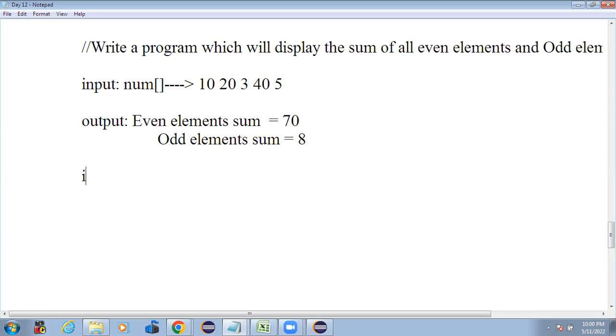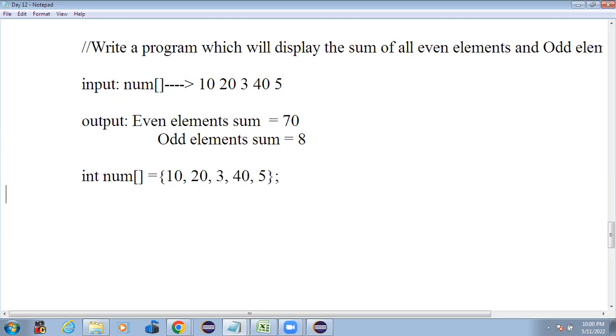You need to create one integer numArray equal to, inside the bracket I put the values, but it must be comma separated values. Control V. Here it is comma separated: 10, 20, then I will put a 3, then 40, and a 5 like this.